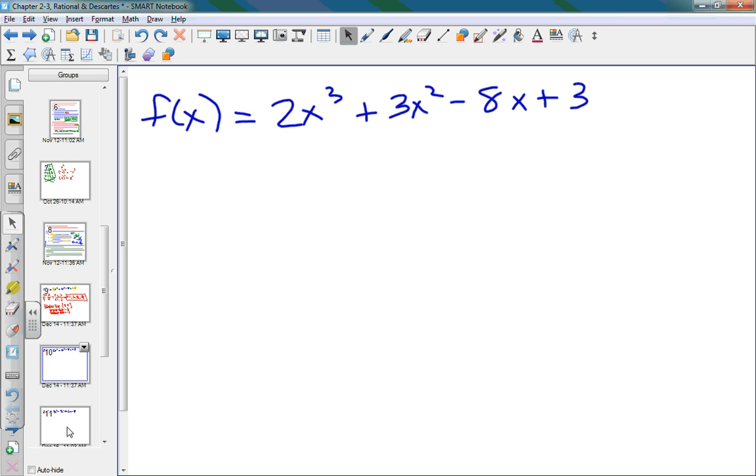Because there's a lot of notes going on here today, this section has a lot of theorems, and you need to understand them to fully grasp what we're going to be doing next week. So Monday when you guys come in, we're going to make sure that worksheet's done, and we'll finish off the notes.